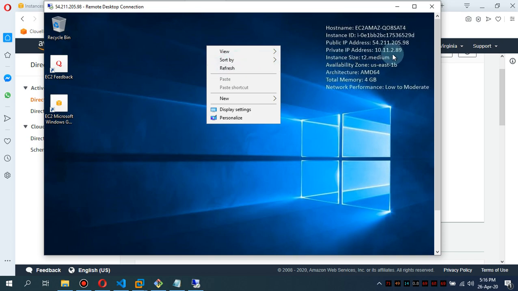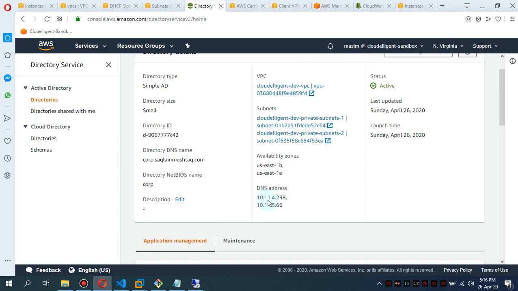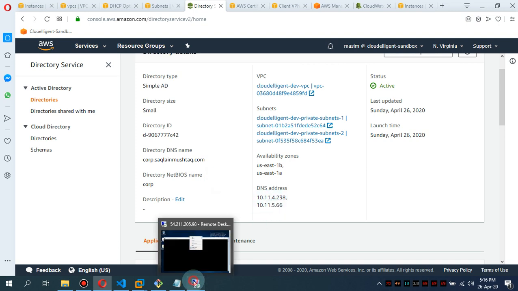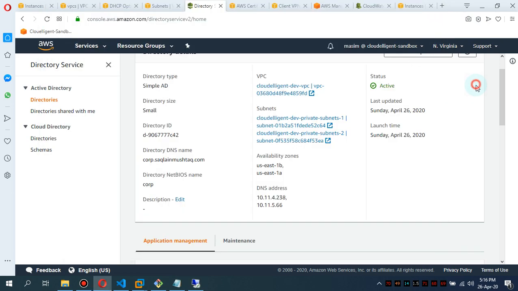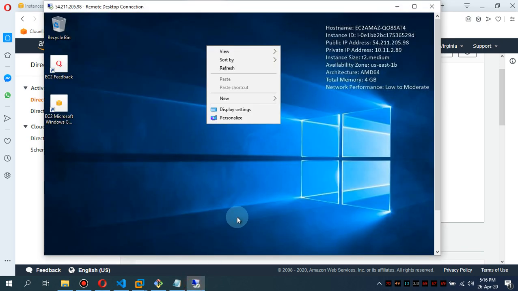So you see the IP address is 10.11. If I navigate to 10.11, sorry, 2.89.